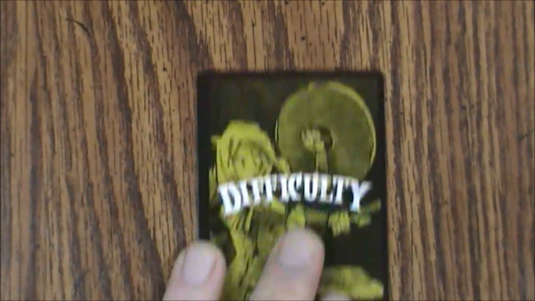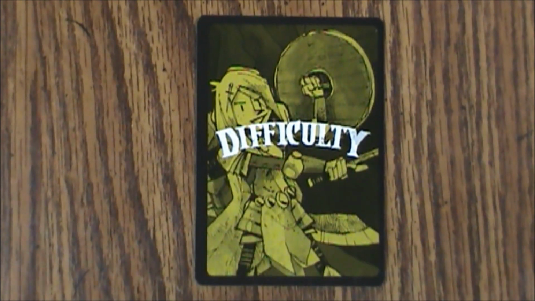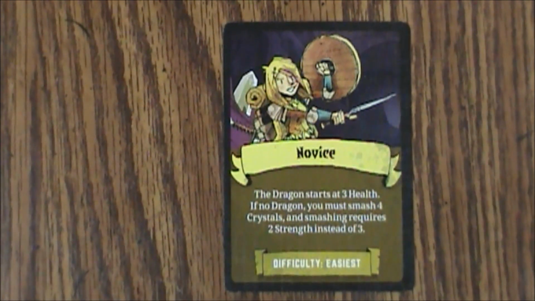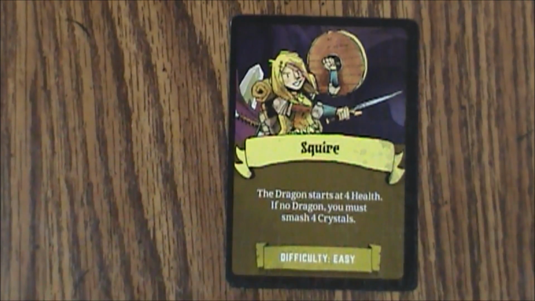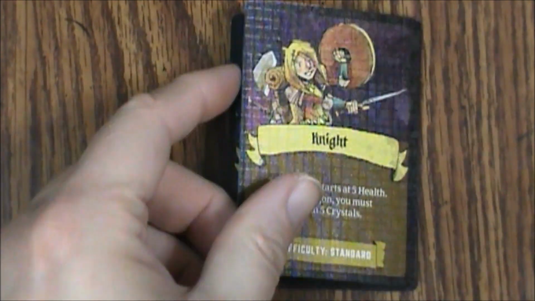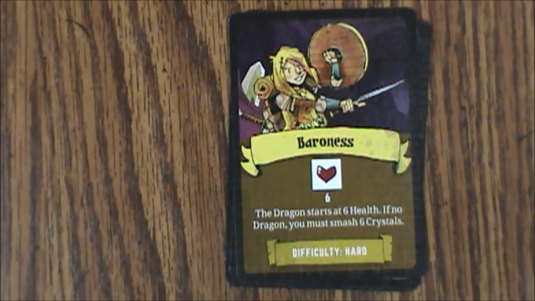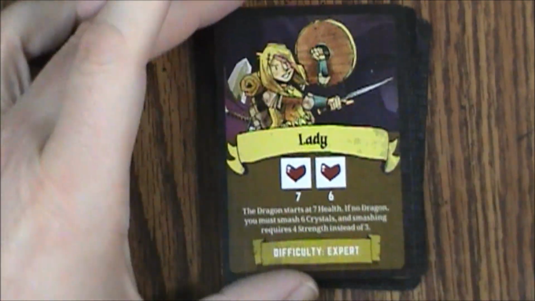Let's look at the knight. And that's the back of the knight card. Pretty cool. Alright, we've got novice. Then we have squire. Then we have knight. Then we have baroness. And lastly, lady.